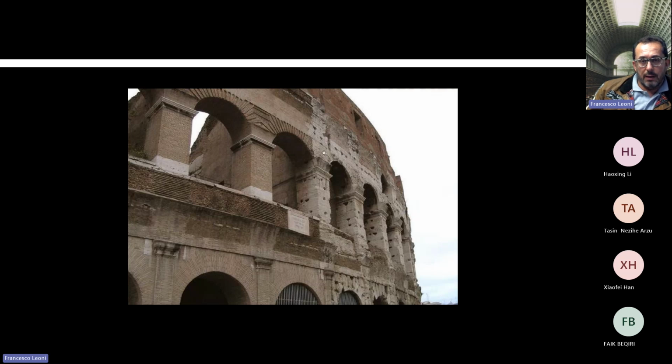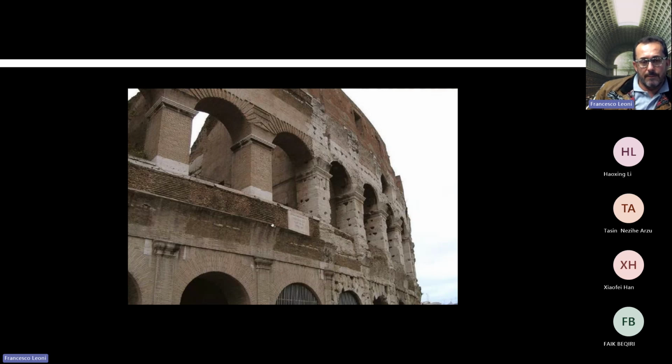Look at that one. Here you can clearly see what was ruined and what is the restoration because of the material, because of the accuracy of the detailing. Here you can see on the right part the original Colosseum, and on the left one the Colosseum reconstructed.